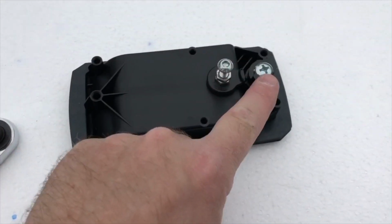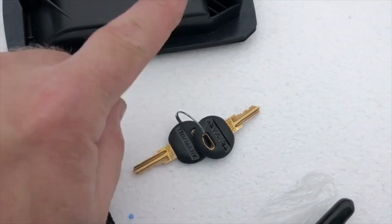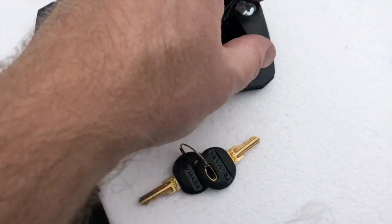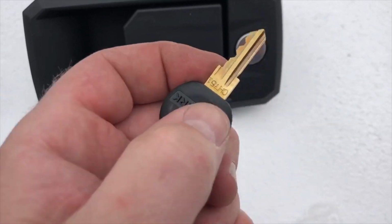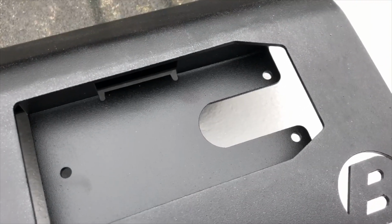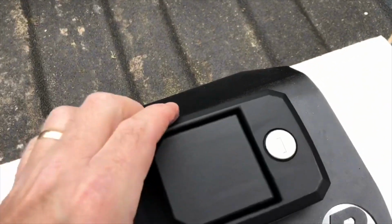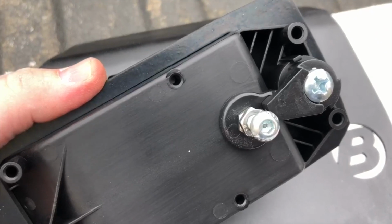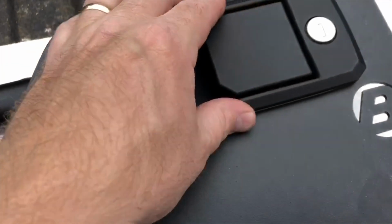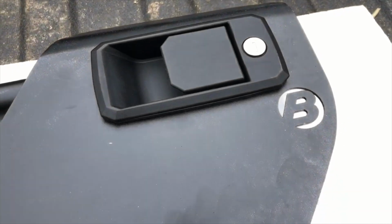I also found that when you go to assemble this, one of the first things you'll need to do is find your keys. When you go to assemble this in the door, this is going to be in the way. You just got to flip it over, get the key, and unlock it. So here's the part I'm talking about, that if you have the lock turned, it won't fit. Lock goes in pretty much just like that. It just went easily because that's turned. But if that's sideways, that won't fit. That won't work.